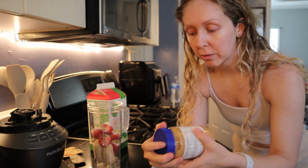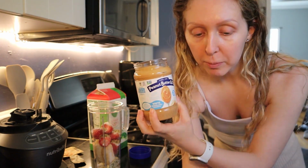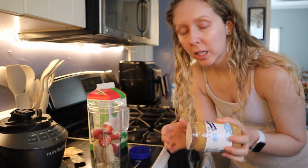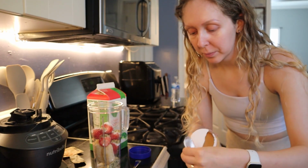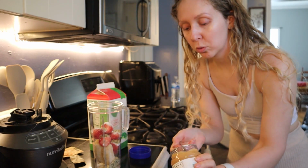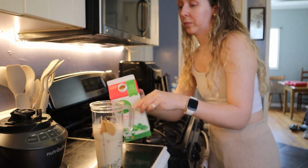To make it a little bit more filling, I'm gonna put this peanut butter in it, but I get the white chocolate peanut butter for my smoothies because I think it tastes better with strawberry banana. Like, I don't want a really peanut buttery strawberry banana smoothie. So this is kind of like a more mild peanut butter. It complements the strawberry banana, I think, more than just normal peanut butter. And soy milk. I like the soy milk because it adds protein more than oat milk.